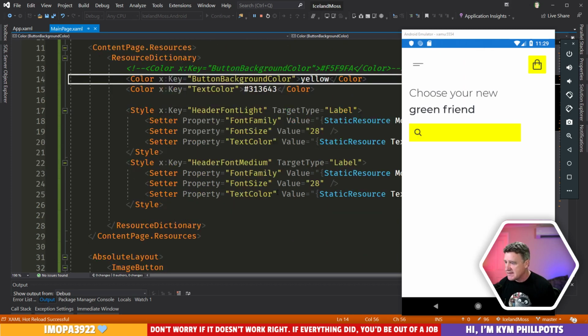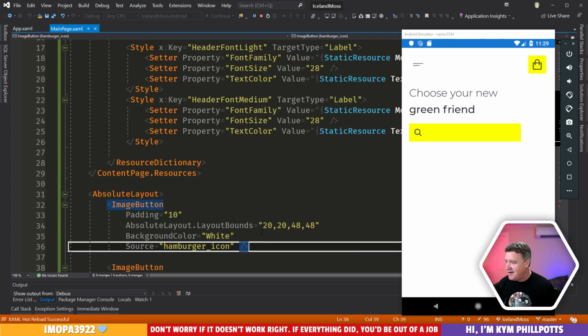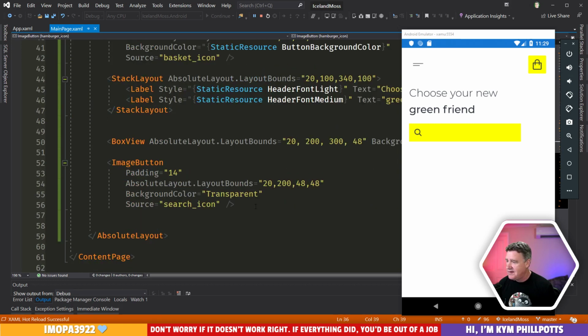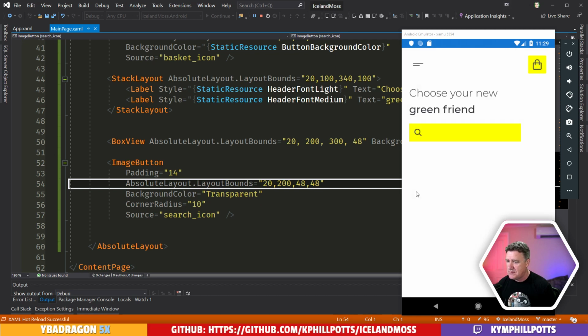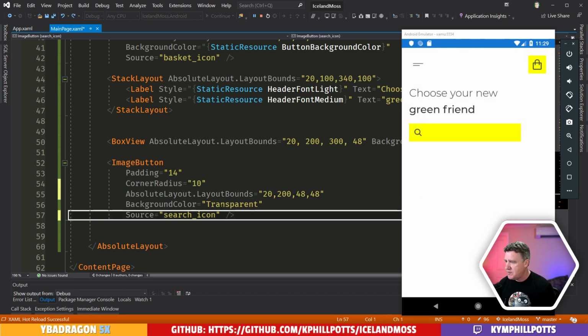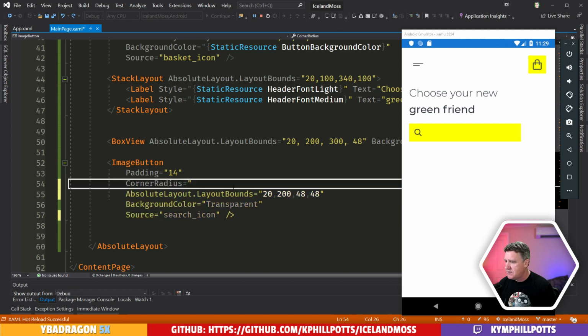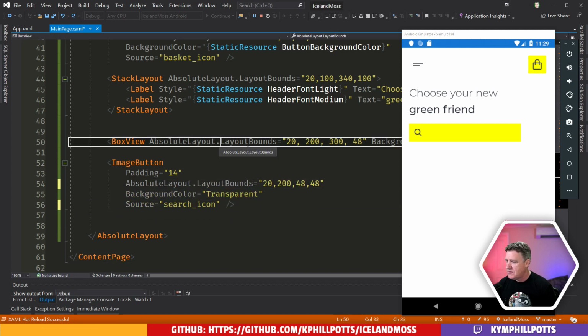Cool. So now I can see it. I think we need some corners on this. Oh, sorry, not on the image button, on our box view.